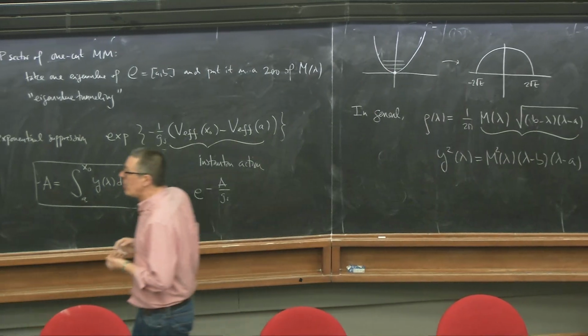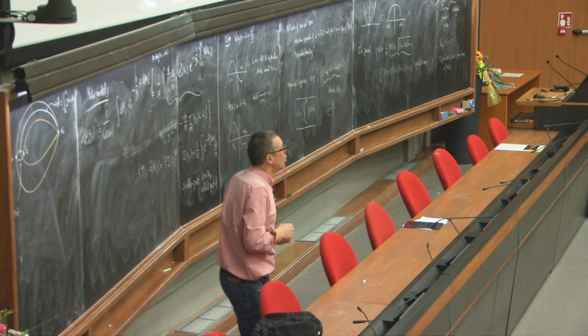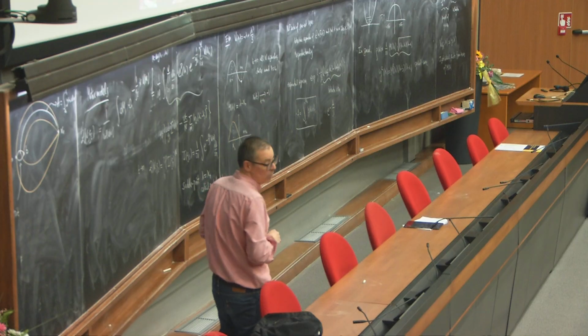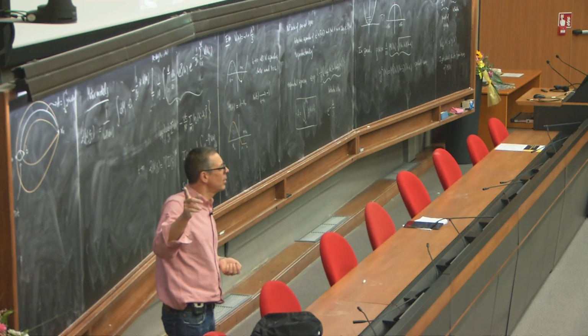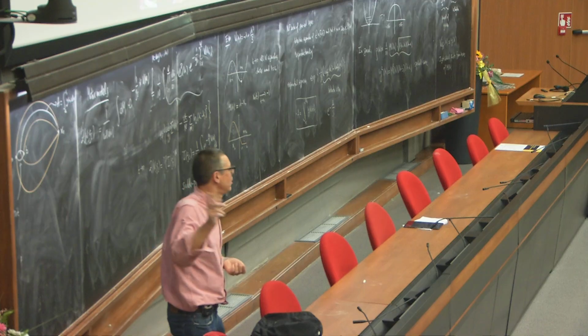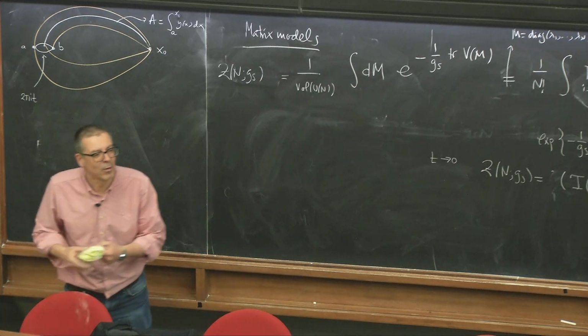So one thing that I propose you to do in the lecture notes is to do this calculation for the one-cut matrix model. So let me actually, how much time do I have? Just until 20, okay, very good. Oh, it's very good. Maybe I'm going too fast. I don't know, maybe there are questions now.